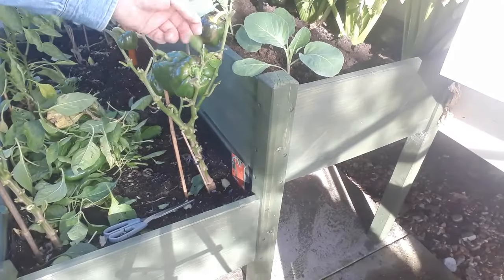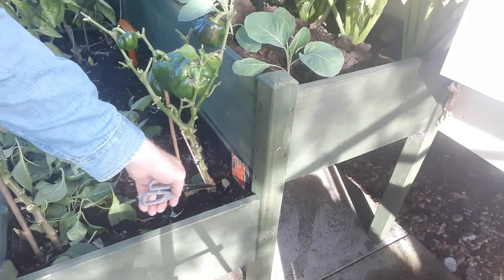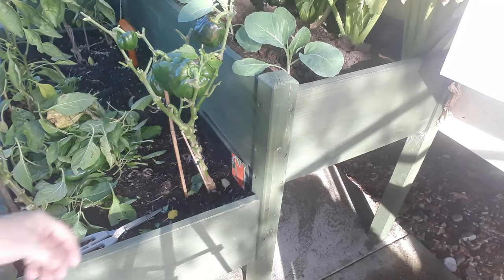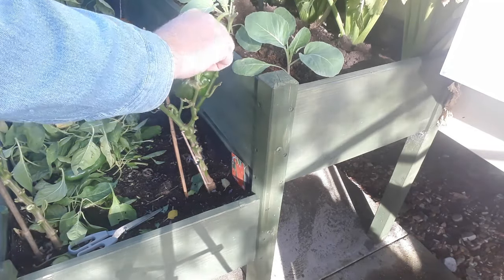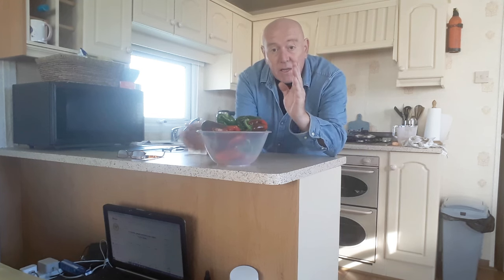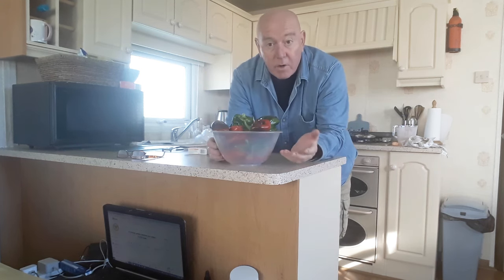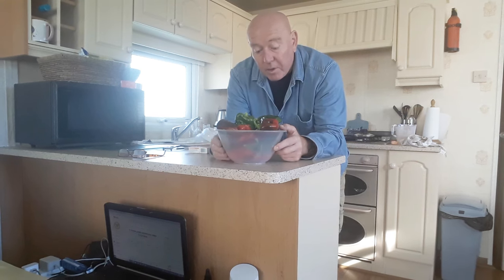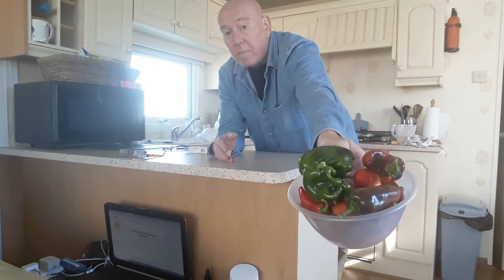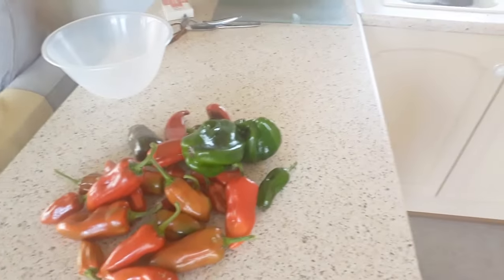Now we've taken away all that foliage, these peppers are going to ripen a little quicker. As I said, if I wanted to I could just dig this plant up, keep a good amount of root, and pop it into a two-litre pot to keep indoors through winter. There's definitely no doubt that when you prepare your peppers for overwintering it looks brutal, but that's what you have to do — cut them back so you're left with the main stem and then that Y shape that comes up on all pepper plants. I'm going to keep that basket alive because it's a really good looking plant, but for almost November that is a pretty good result — loads and loads of peppers, definitely worth waiting for.